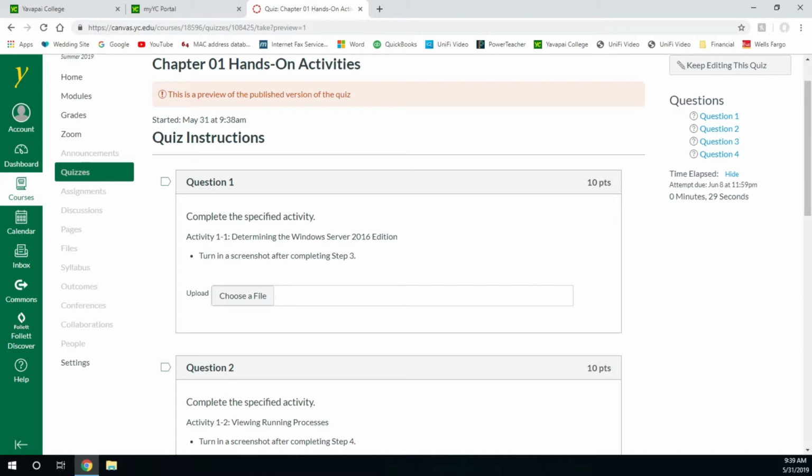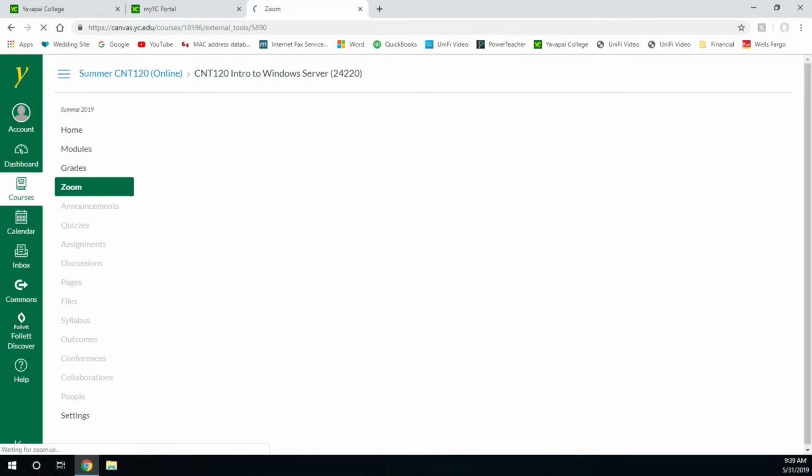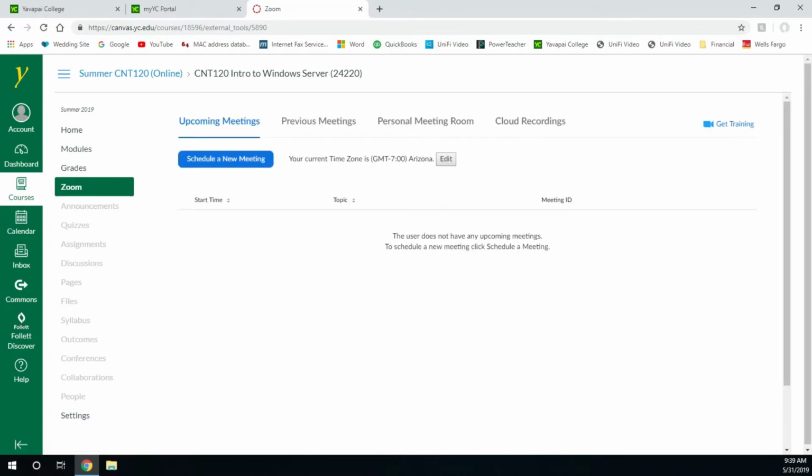I will be going through and doing, this is the last thing I want to talk about. This tab here, Zoom. I will be going through and doing a Zoom meeting every Monday. We're going to do it at 5:30. I used to try to do them at 3:30, but that seems to be too early for a lot of people because of work. So Mondays at 5:30, we're going to be meeting via Zoom. If I start the meeting and nobody shows up, I'm just going to cancel, log out. There's no grade requirement for this.